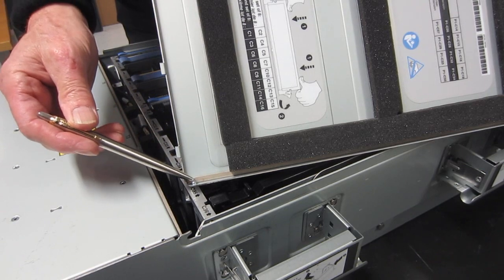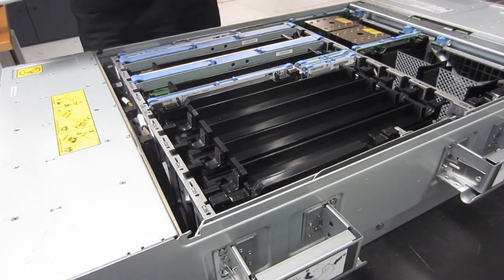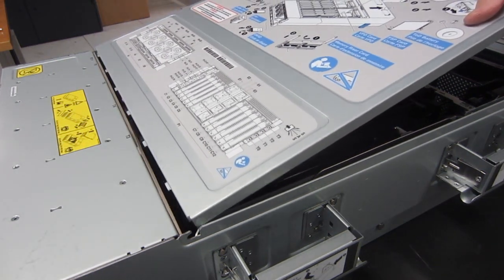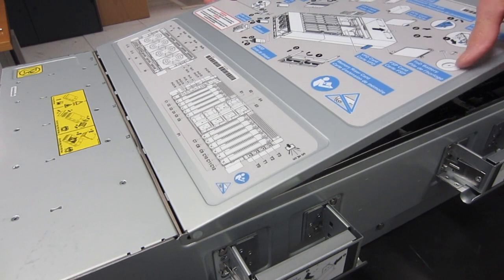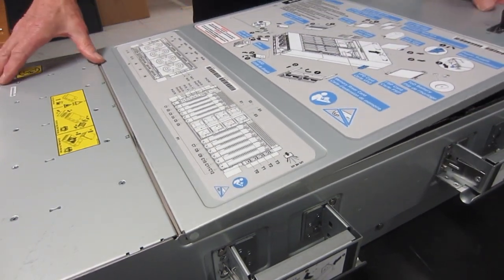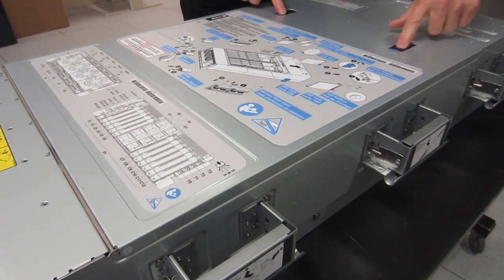A few tips about putting the lid back on the machine. That nodule has to slide into the little angled area in the chassis — at about 30 degrees. There we go — it slides in now. You push it down to compress the little rubber strip slightly for a nice airtight seal, and then pop down the handles to lock it down.